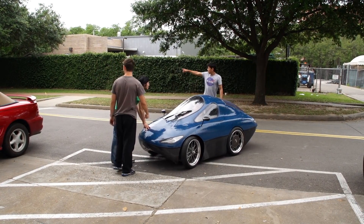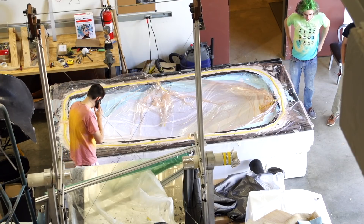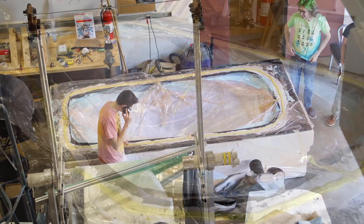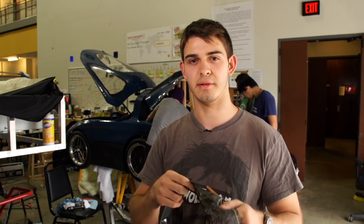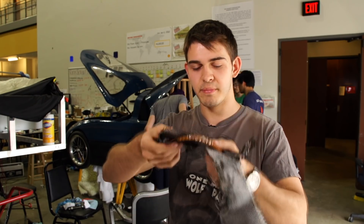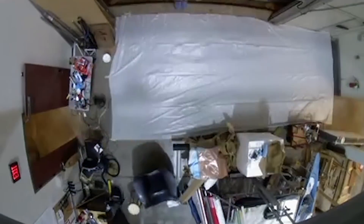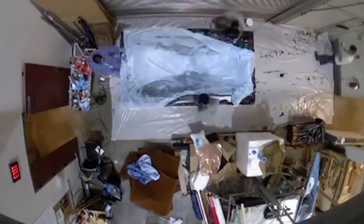This car is made mostly of composite materials. What I have here is carbon fiber — it feels kind of like typical fabric, soft and smooth. How this works is you take a female mold — imagine like a hot tub, more or less an inside-out version of a car — and you wet the fiber with resin, which is basically a special type of glue. You lay it into the mold, then sandwich it with a material called Nomex. You cure it under a vacuum bag: you bag the whole thing and pump it down to vacuum, which exerts atmospheric pressure on the whole mold. In this way you're able to achieve really nice complex curves that you might see on top-of-the-line aerodynamic vehicles.